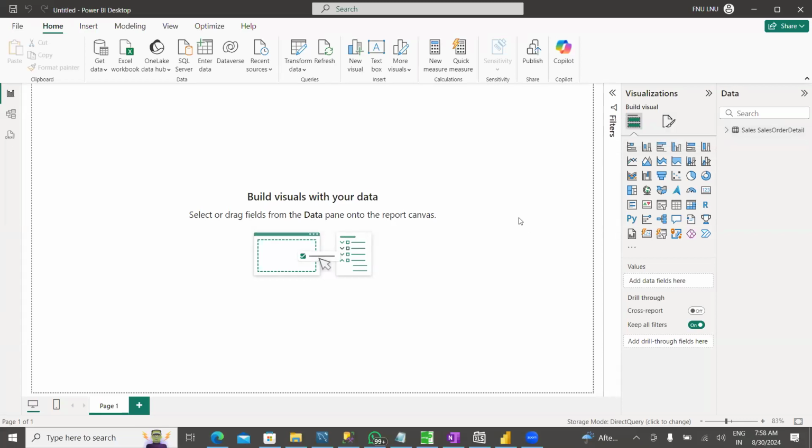Is that point clear, people? Yes or no? Yeah. And importantly, when we are in direct query, you need not use the refresh button now and then to get the data reloaded into Power BI. Whenever the data is updated in the backend, it will automatically appear in Power BI as well, updated. Clear, people?